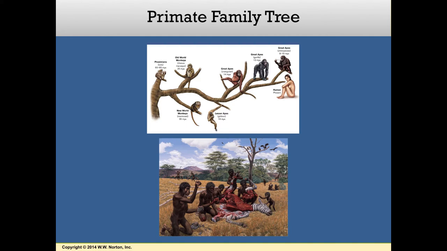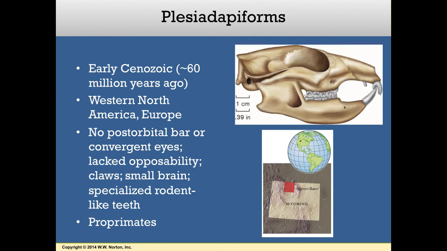In the family tree presented here, we have to go back 60 to 65 million years to find fossils of the very first primates. The earliest fossils that appear to have something to do with the origin of primates are 60 million years old. They are from a very diverse and plentiful group of early Cenozoic mammals known as plesiadapiforms. Scientists have been finding fossils of these animals in Europe and in western states like Wyoming for a long time. The skull of a plesiadapiform shows very few primate features — the eye orbit is not surrounded by a bony rim called a post-orbital bar, the eyes are on the side of the head and not forward-facing, and the hands and feet often have limited grasping ability and often have claws instead of nails.